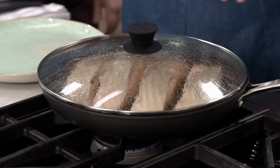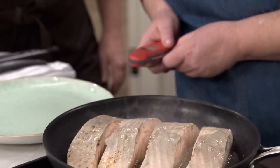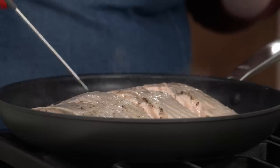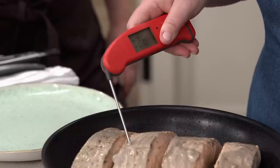Okay. Well, it's been 5 minutes. It's a very cool technique. Isn't it? Yeah. So we want to check the temp. Remember, we were looking for a medium rare. Yes, please. So this is 126. Perfect. I'm good with that.